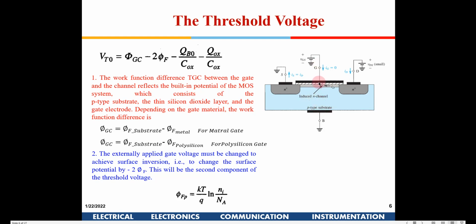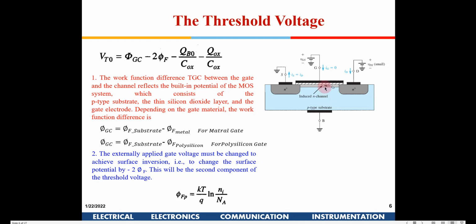So when you get this gate close to this channel with a very thin layer of oxide or an insulator, what will happen to these holes? They will start getting attracted towards the free electrons. But what was our initial aim? To drive away these holes into the substrate so that an inversion channel is formed. But just because we have this metal layer here, these holes are getting attracted.